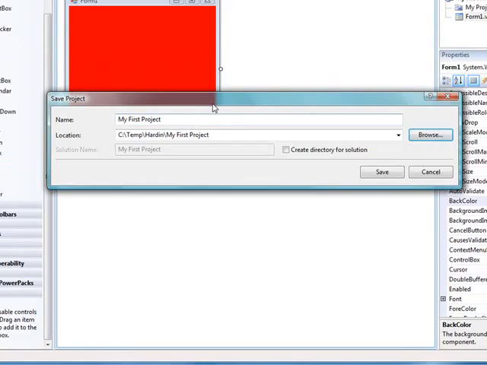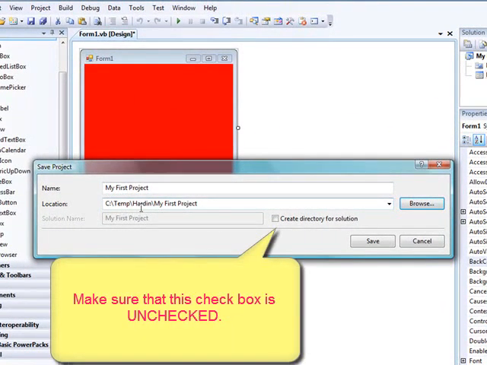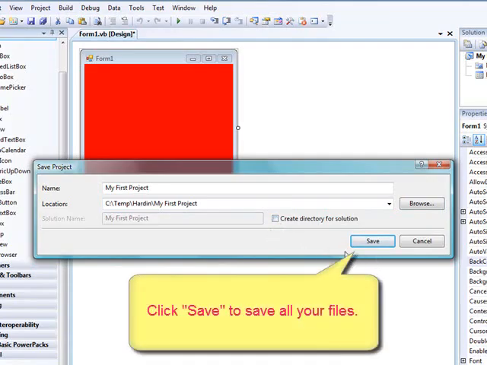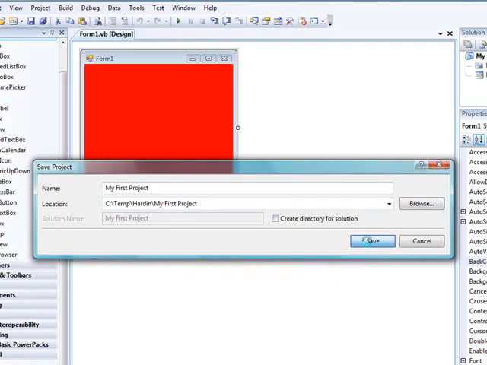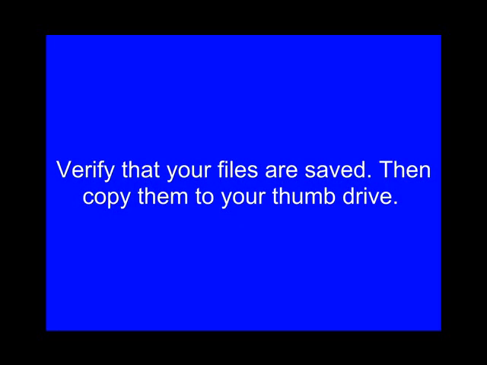And then when that's done, we're just going to choose that as the location, and it shows up now in our dialog box. So we have the name and we have the location where we want to save everything. The final thing is we want to uncheck the box that says Create Directory for Solution. This is just a minor thing which will minimize the number of folders. Then when we're done with all that, we'll click Save, and our project is saved.